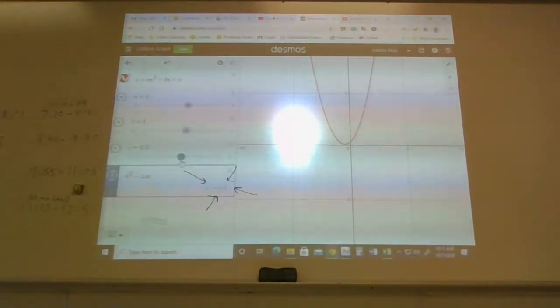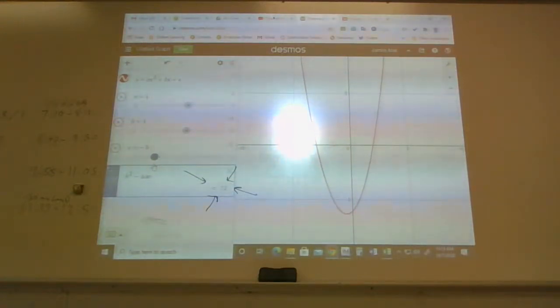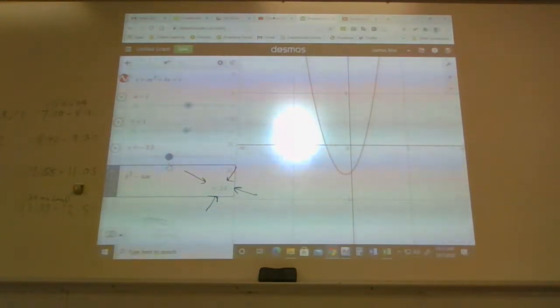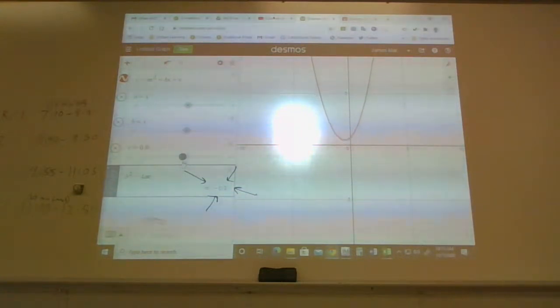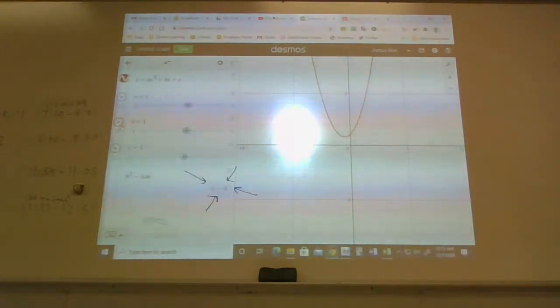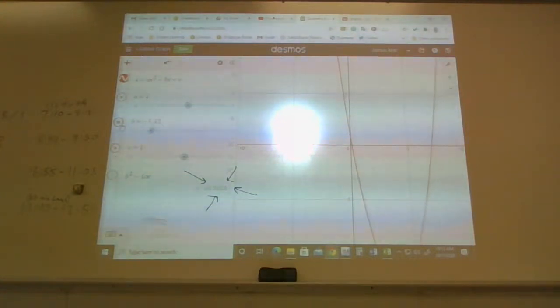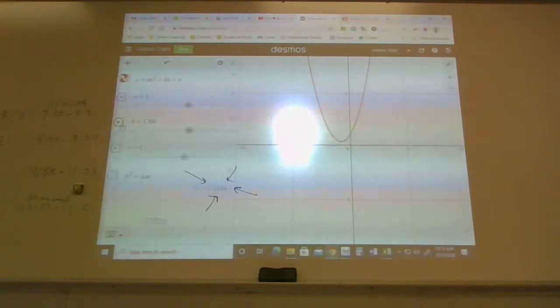Slide it down. Look, two real solutions. Slide it back up. No real solutions. It's interesting how this thing kind of plays out. Let me do this actually. Check this out. Boom. Pause. Two real solutions. Look at that number that I have the arrows around. Now watch this. It's going to go back up. No real solutions. Look at the value of the number with the arrows.